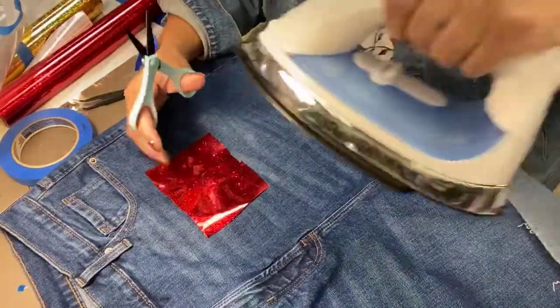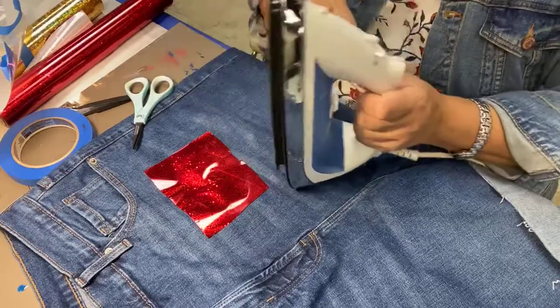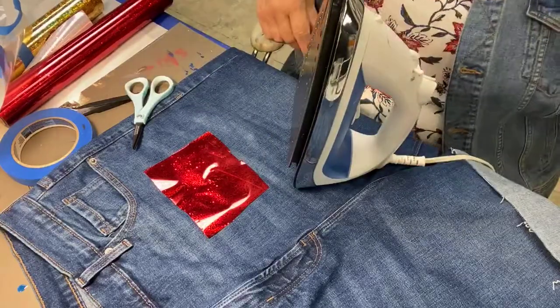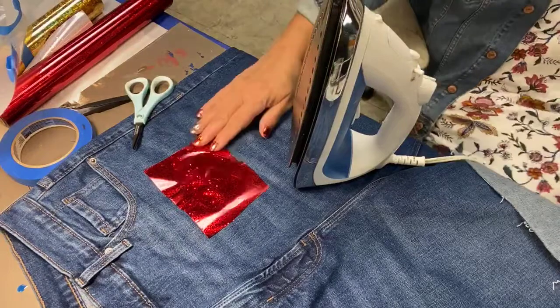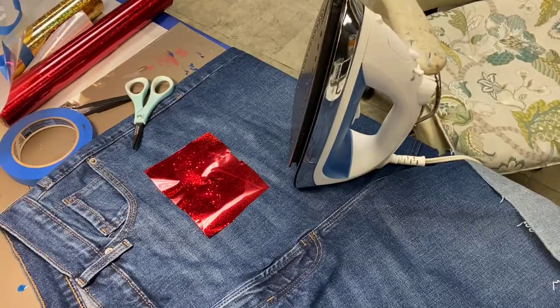All right, so I'm going to put my foil on here. I'm going to drop my temperature down a little bit because I know my iron can be too hot for the foil film and cause it to melt. I've actually melted it.